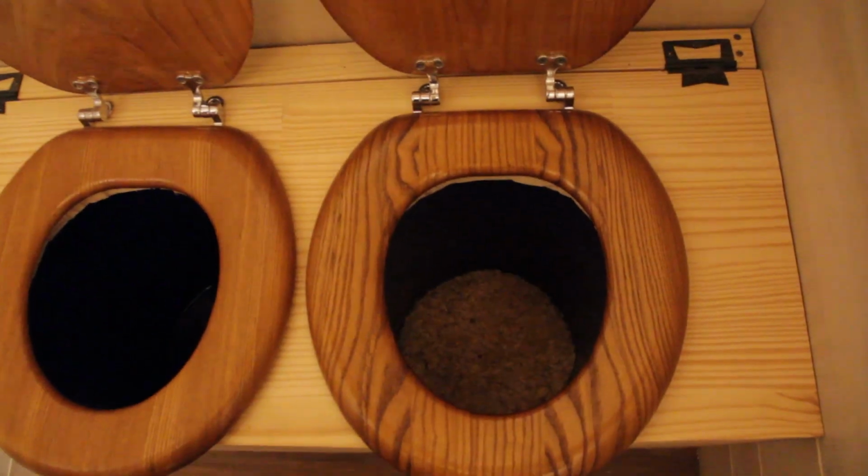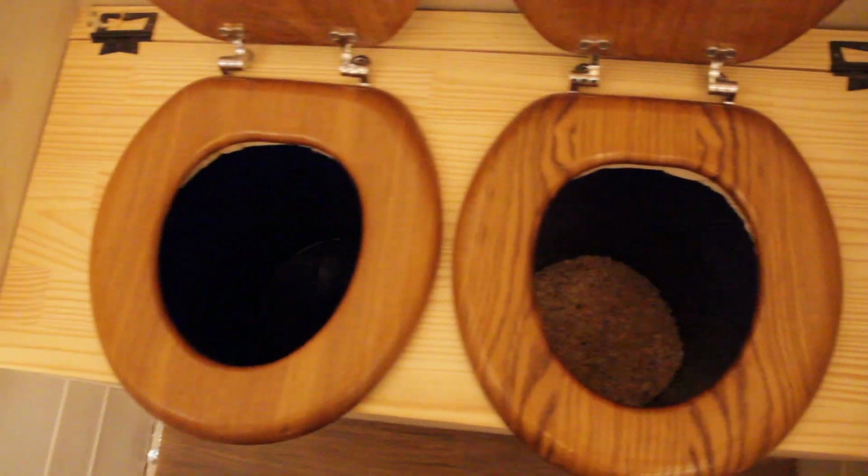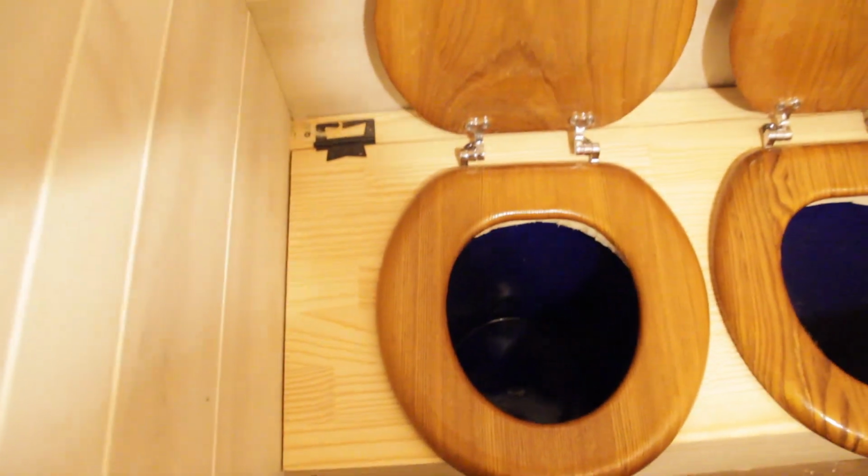The reason that we have 2 toilet seats and 2 buckets is because we wanted to separate the number 1s from the number 2s. I read online that if you mix the 2 together, that typically it smells a lot more foul. We want to try to avoid that as much as possible. So, to make it easy, we have 2 toilet seats. It's a little different, but to be honest, it hasn't been that crazy.